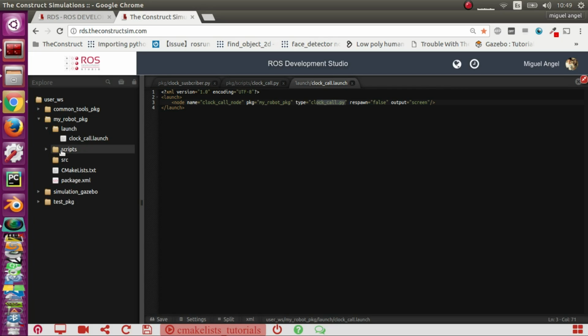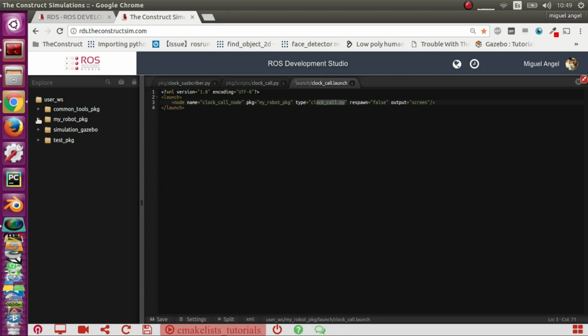As you can see, I've created this scripts folder because I think if it's not Python code that you want to import, it's better that it's just scripts that execute stuff. I highly recommend that you put them in a scripts folder, while the stuff that you want to import, put it inside the source with this folder structure.